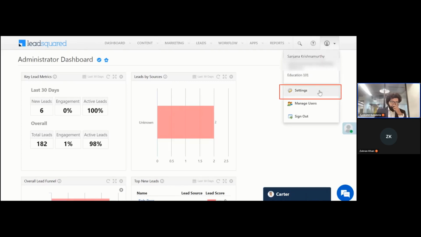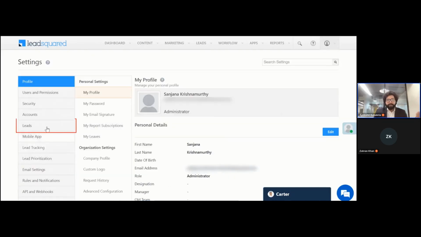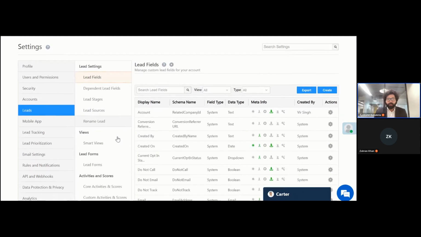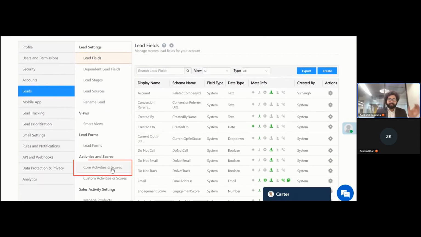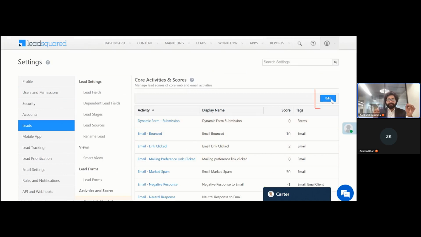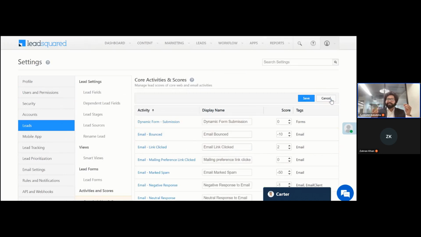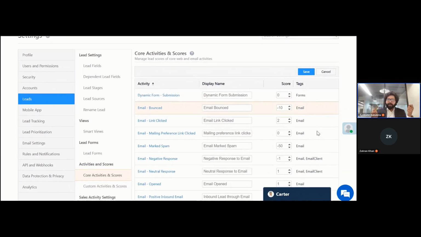Right. So what we're doing over here is, I believe we are going into understanding how lead scoring works, right? And you see in the GIF that we've selected core activities. Core activities would be something like emails, right? Now you also have negative scoring. So let's say if I mark a particular email as spam, right? I could have a negative score that's associated with the lead. So it's not only positive scoring.